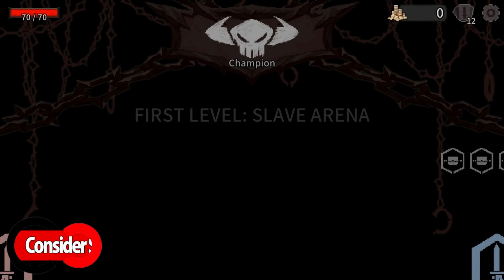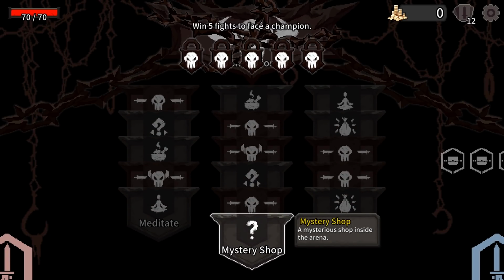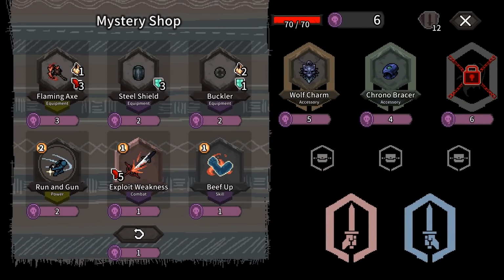The main difference between previous attempts and now is that I now get this mystery shop. For all of the elites and things that I get in previous runs, I get these little coins. And using these coins, I can either unlock starting equipment, I've unlocked more item slots, and I can unlock an additional accessory slot. That said, I've never needed more than one accessory because I've never beaten the second level, so I'm not going to worry about that right now.